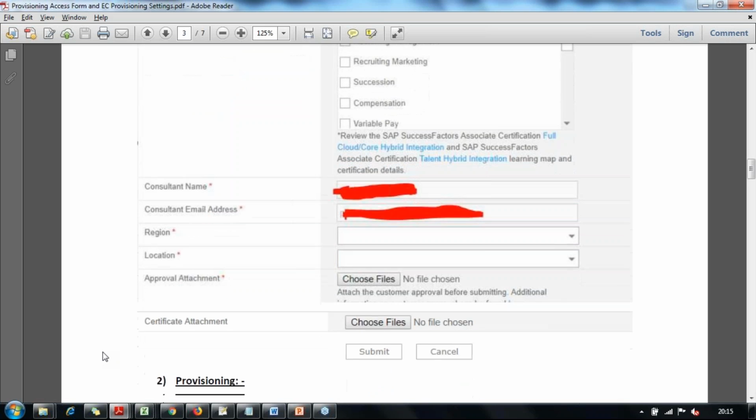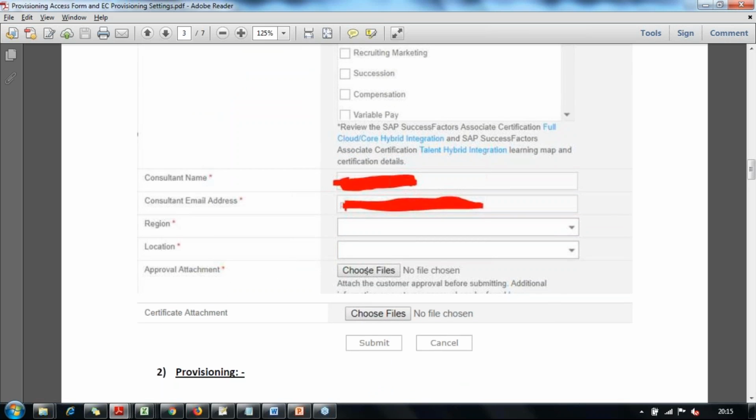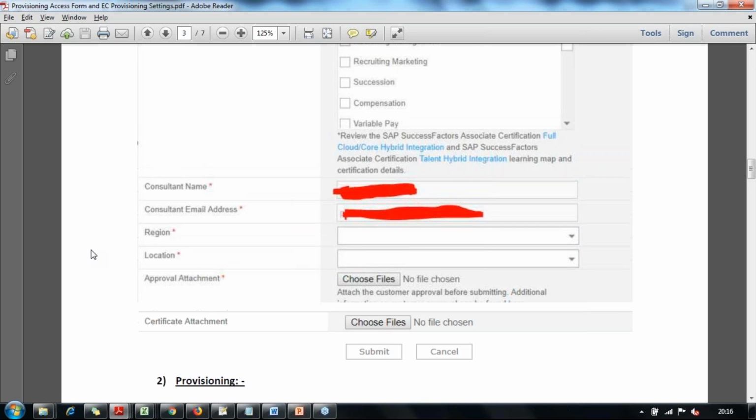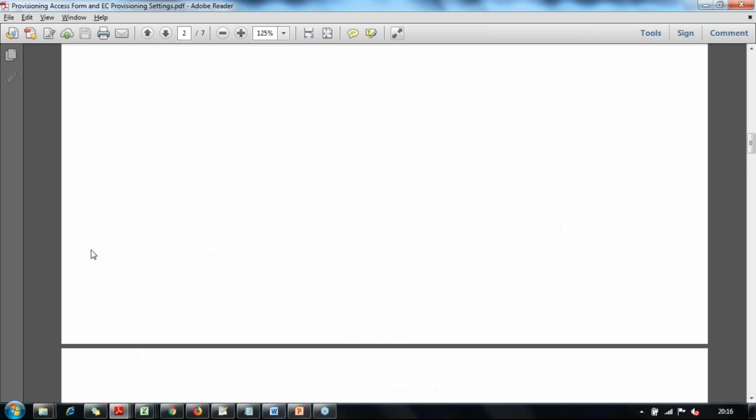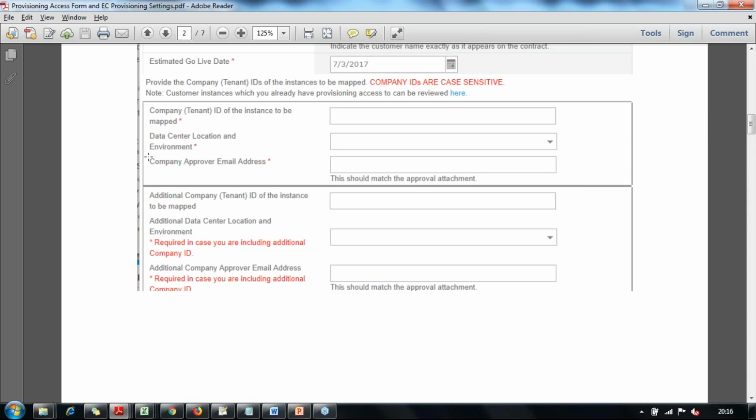Then you have to upload the approval mail that you have taken from your customer side manager. Make sure the email ID mentioned in this mail, the customer side project manager email ID, is the same as what was recorded earlier in this screen, where I told you the company approver email address has to be maintained.